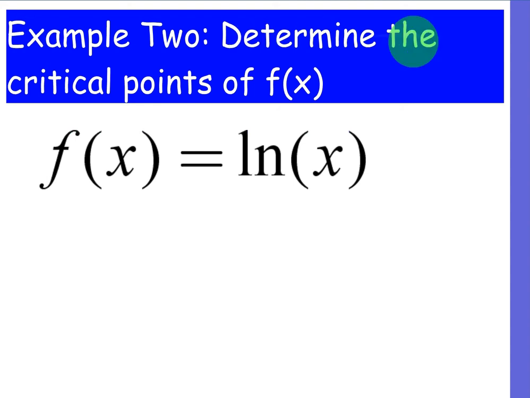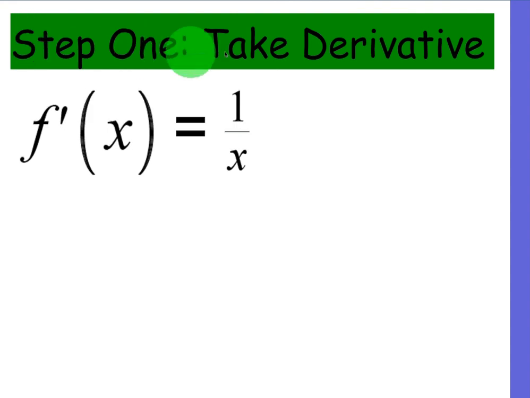For example 2, we want to find the critical points of f of x equals natural log of x. So, a basic function. I'm going to follow the same steps we did in the last example. Let's take a look. Step 1, take the derivative. Again, critical points involve the derivative, so the first step is to take the derivative.